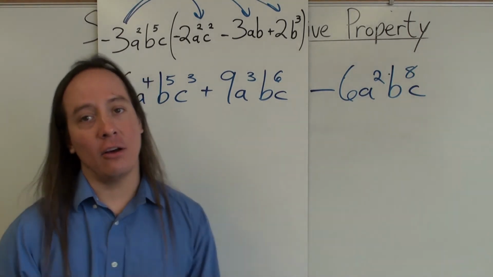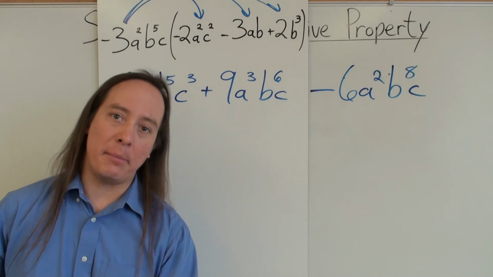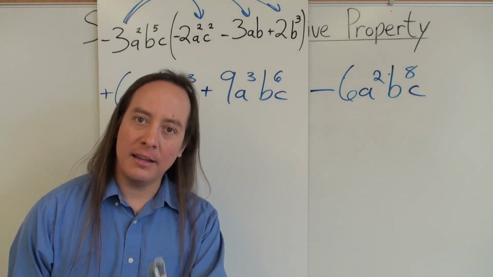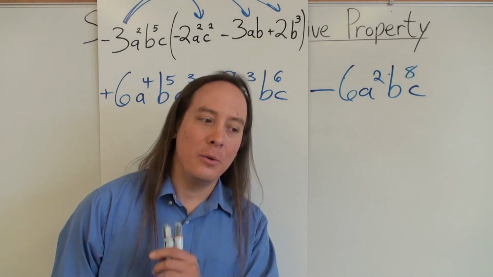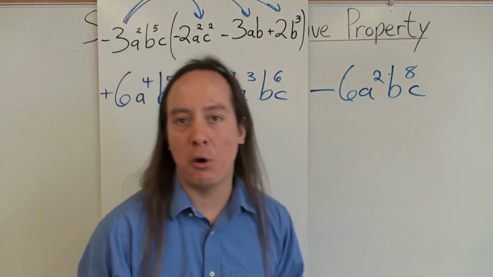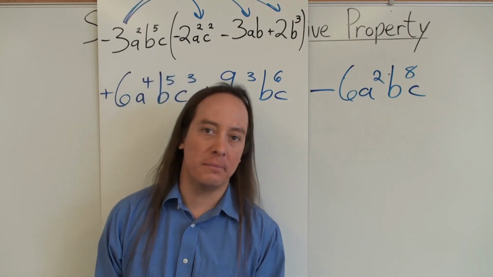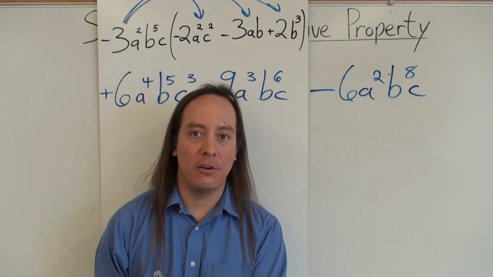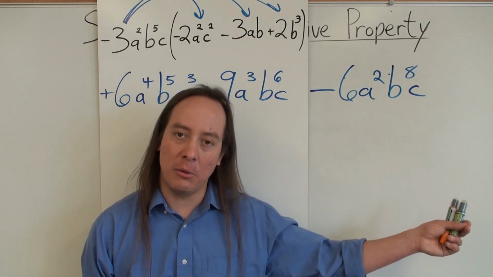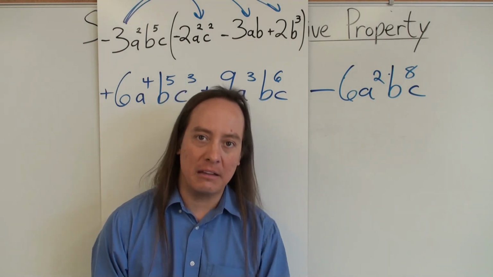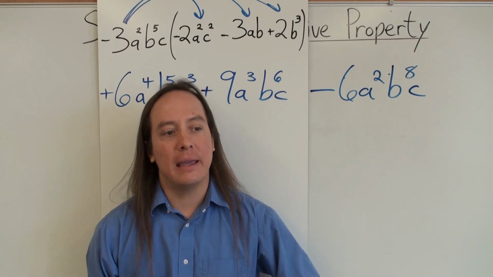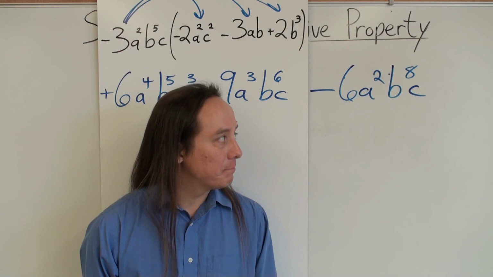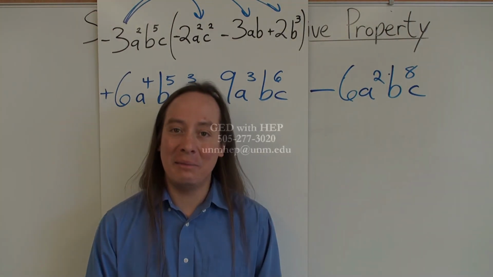Okay, so that basically that's all I have for you today as far as distributive property is concerned. Remember to take it step by step. Do the signs, do the numbers, do the variables. When you're multiplying variables and they have exponents, add the exponents together. And also, when you're multiplying variables and there's no other variable in the next term that you're multiplying, just bring down the variable. That's all it is, okay? Don't make it harder than it is. It shouldn't be too complicated. So good luck and keep studying.